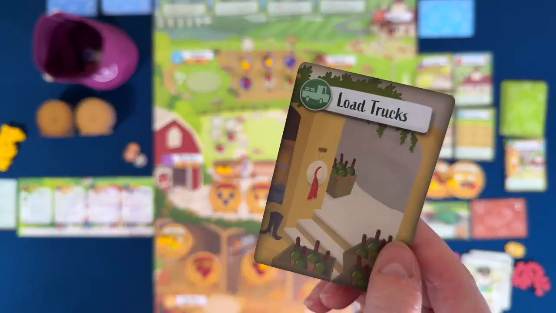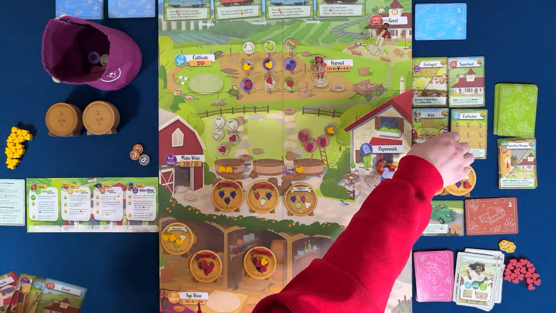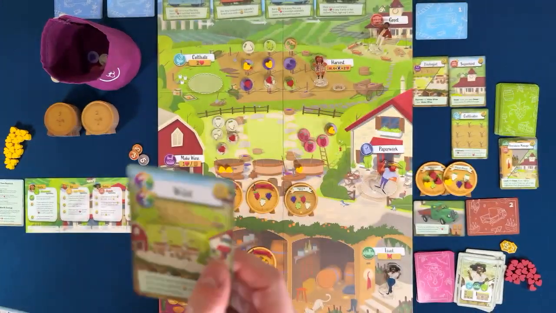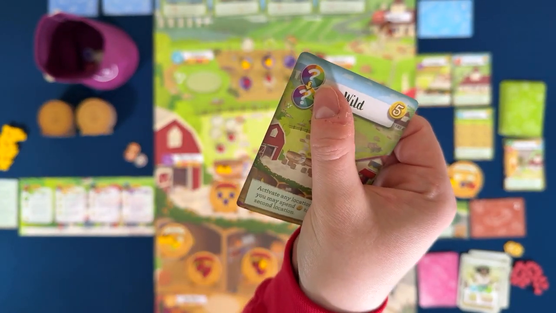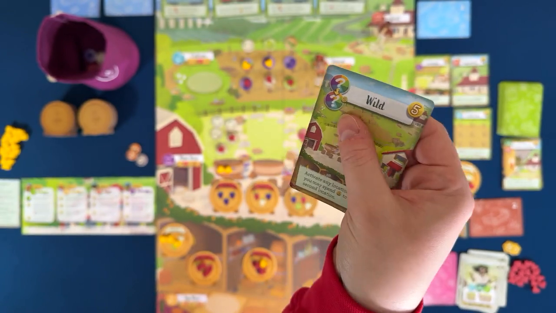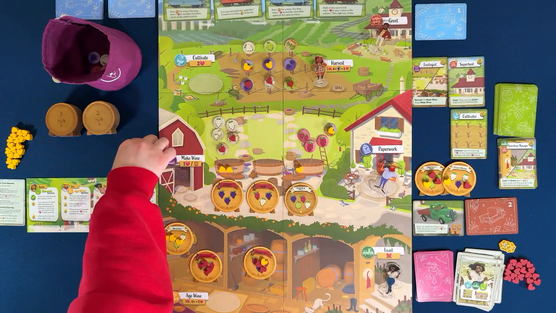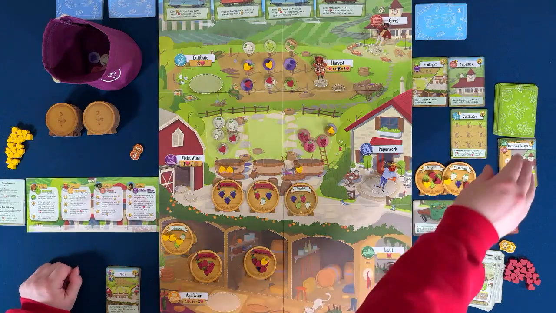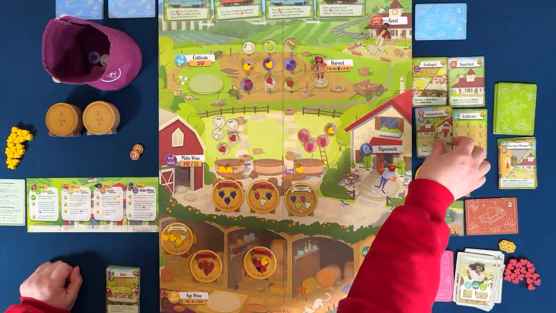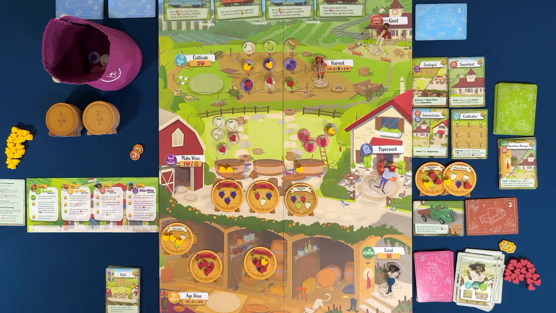I am going to replace my load trucks card. So this is now out of the game as I pick up this wild to replace it with. It costs me 5, and I have to keep in mind that I get to activate any location action, but then I have to pay 2 coins to do a second one. So that's neat, and I'm going to save up the rest of my coins to potentially save for something else. And then there is a new improved action card.